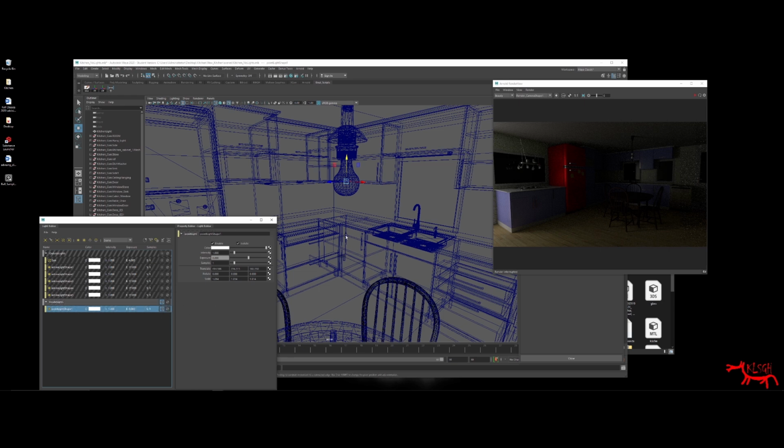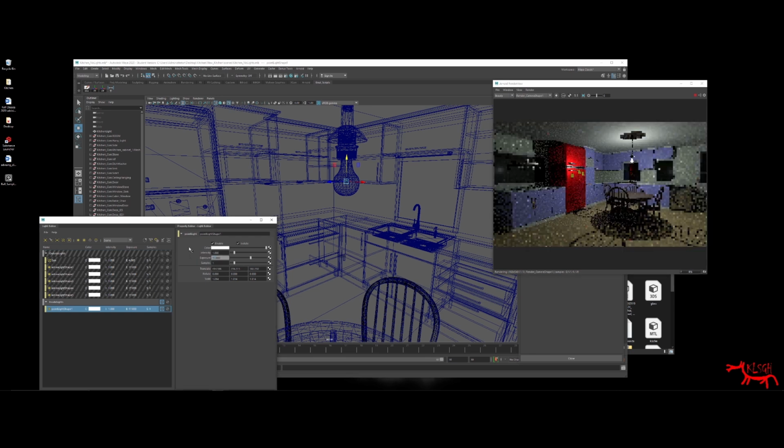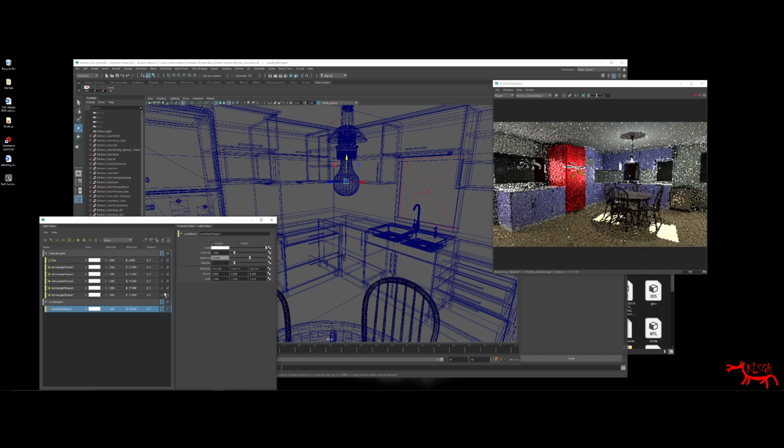Okay, turn it on. All right, and now I'm going to do a test render of this, and I'm going to increase this by, let's try 17. That looks pretty good. I can decrease it. Let me try 15. No, I like 17. Let's do 16. Okay, that's good. Okay, that looks pretty good. All right, let's turn on all the lights to see how it looks.